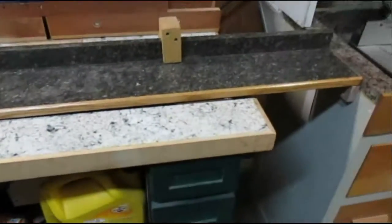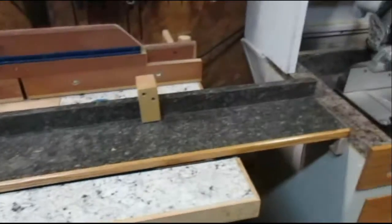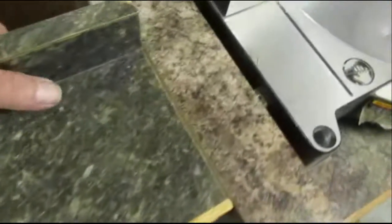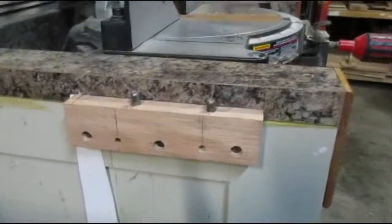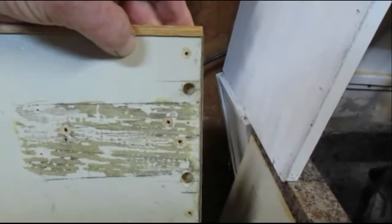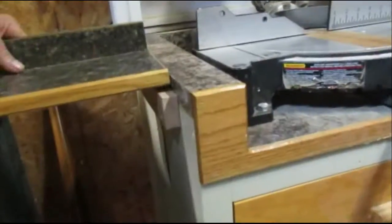Now, my router table is high enough that I can rest the end of my extension on that. And a few days ago, I came up with this idea of attaching my extension or wing. It's a block with two pins. As you can see, put two holes in the bottom of the extension and mount that. And today I'm going to do the same thing to the other side.